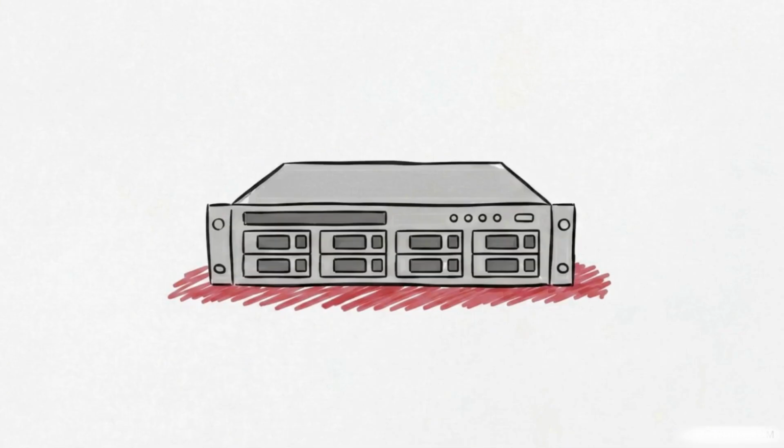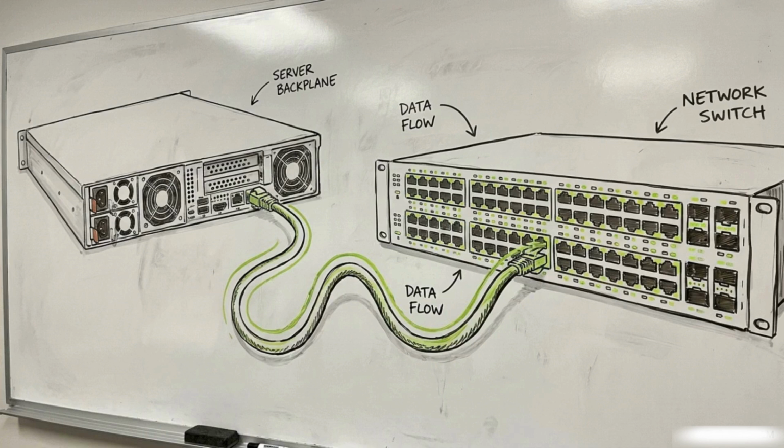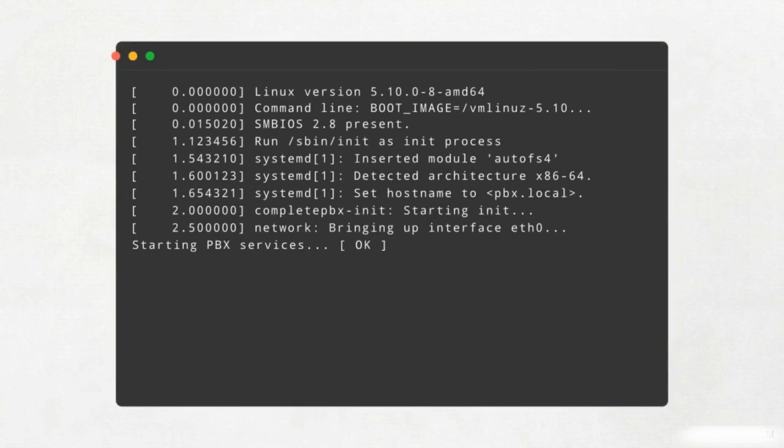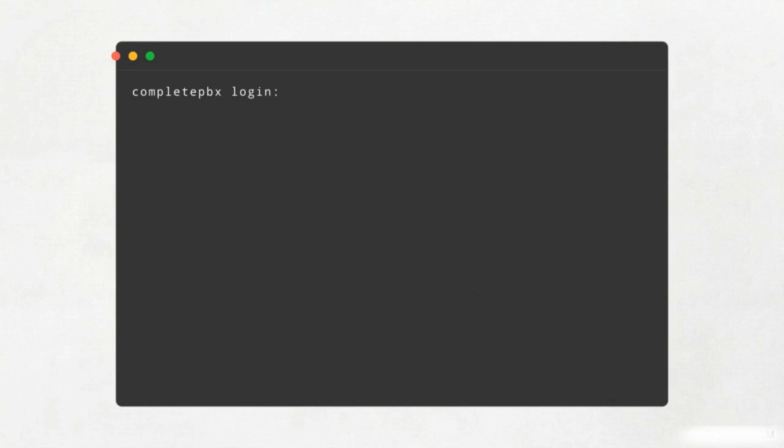The Linux system is now running, but it sits entirely isolated. We cannot manage the switchboard until we bridge the gap between this machine and our network. That bridge starts at the Linux console. When the boot process finishes, you're looking at the raw command line gateway. To access it, type in the username root along with the default system password.